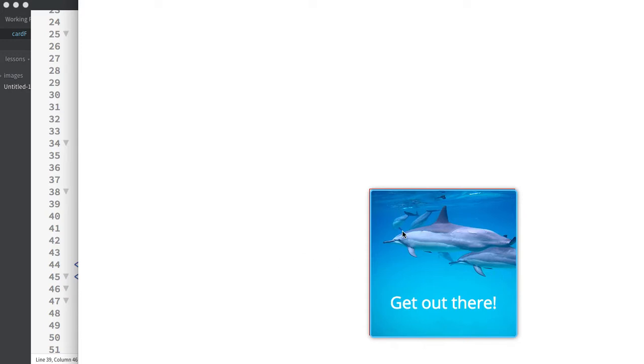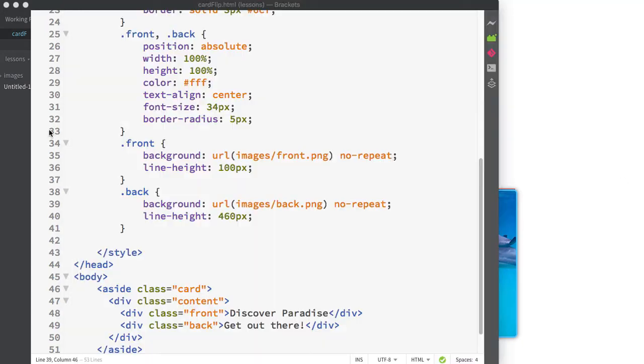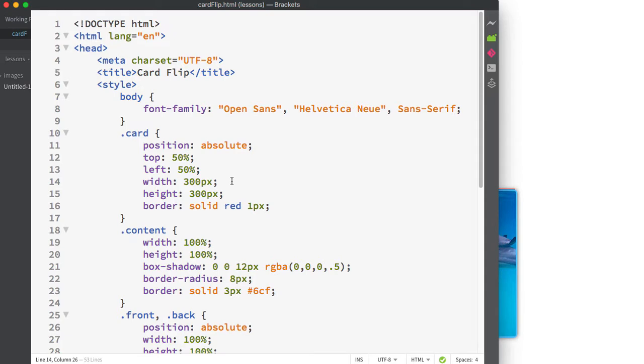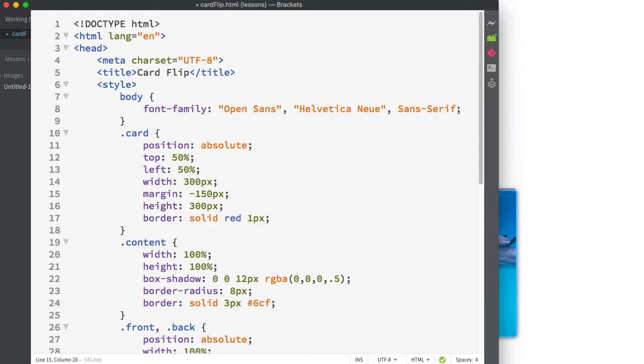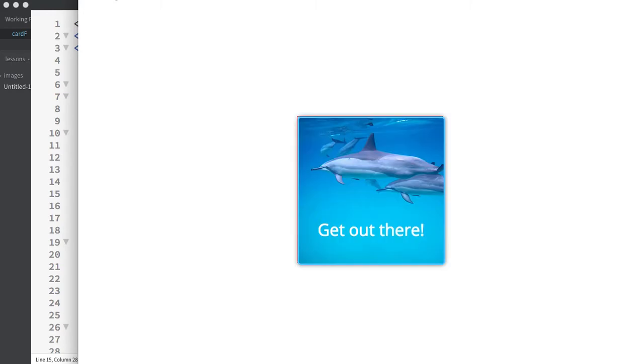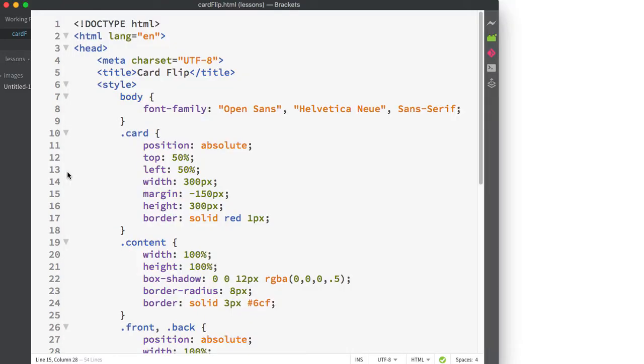This element is kind of pushed over here to the right, so I'm going to go back to my card element, and I'm just going to use a negative margin, and I'm going to set the margin to be negative 150 pixels, and this is just going to pull this up and over to the left, and therefore these items are going to be centered. The reason I'm using 150 is because my card elements and images are 300 pixels, so it's actually sizing these elements by the upper left hand corner. So if I pull this to the left and up by 150 pixels, then I get a true center positioning of these elements. All right, so now let's add the fun part to this.